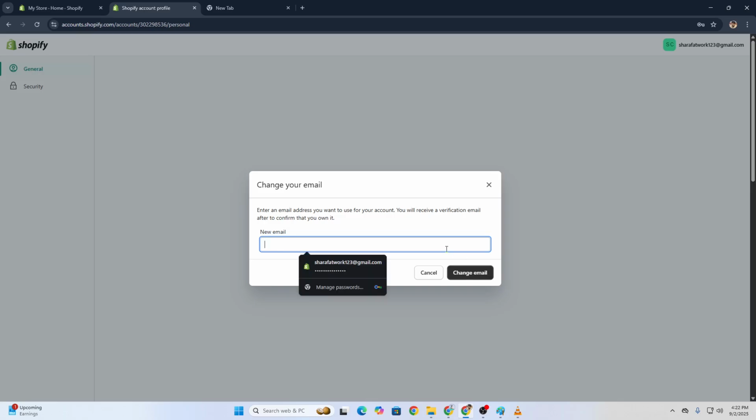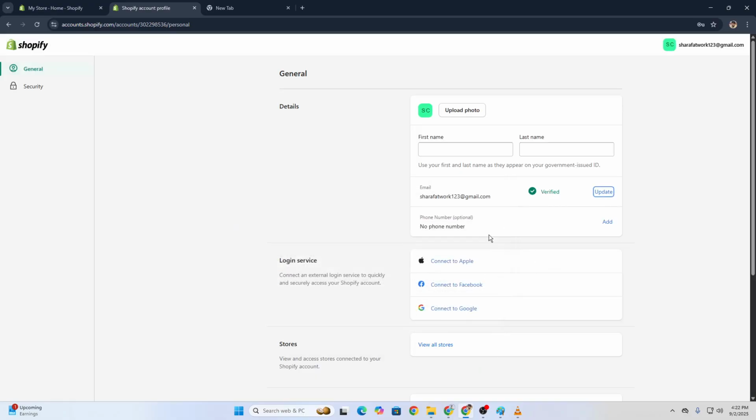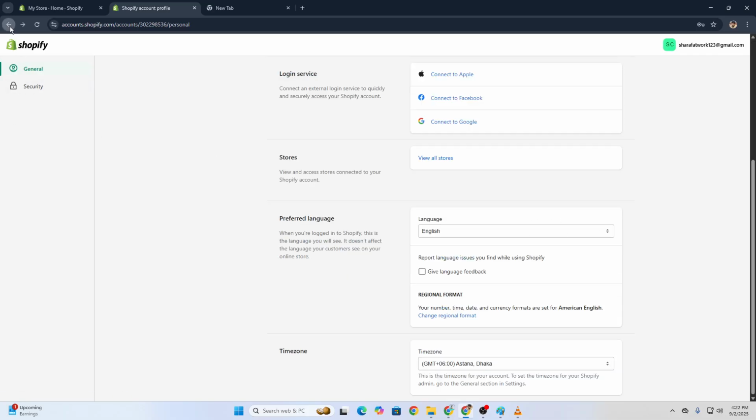Once your country code is set, move to the phone number field and type in the new number you want to use. Double-check that you've entered everything correctly. Even one wrong digit can lead to missed security alerts or important updates. After you've confirmed the number is accurate, click the Update button once again to save your changes.